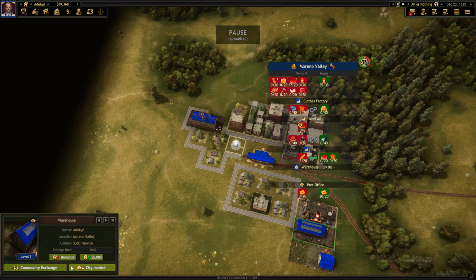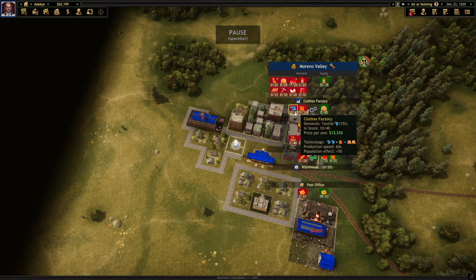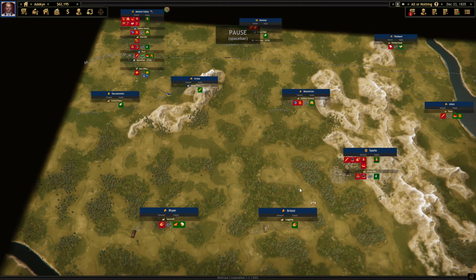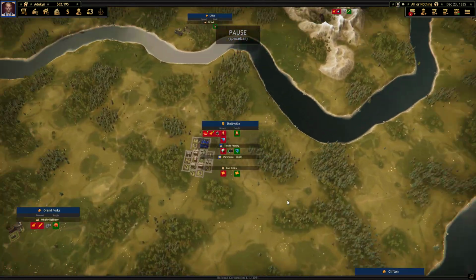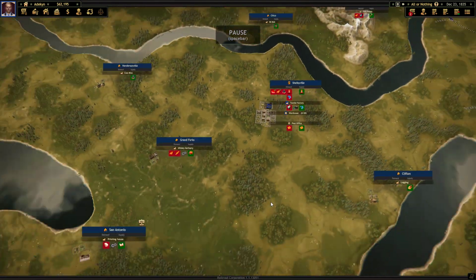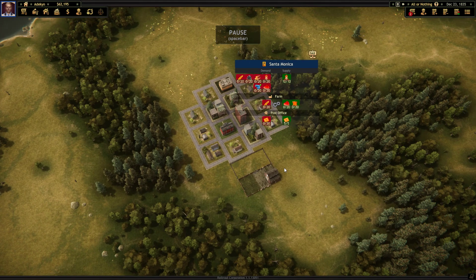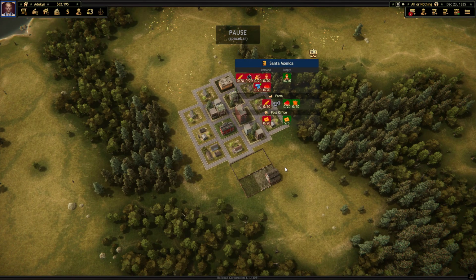So then we can go to our commodity exchange, and we can buy 1, 2, 3, 4, 5, 6, 7, 8, 9, 10. We'll buy some textiles, which will now get our clothing factory going, and now we're selling even higher end product. And we're making more down here. And did we ever do anything with this? We did not.